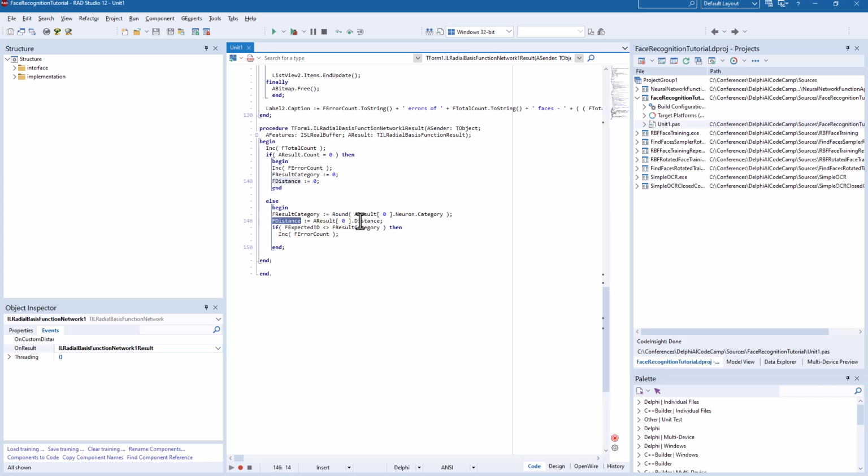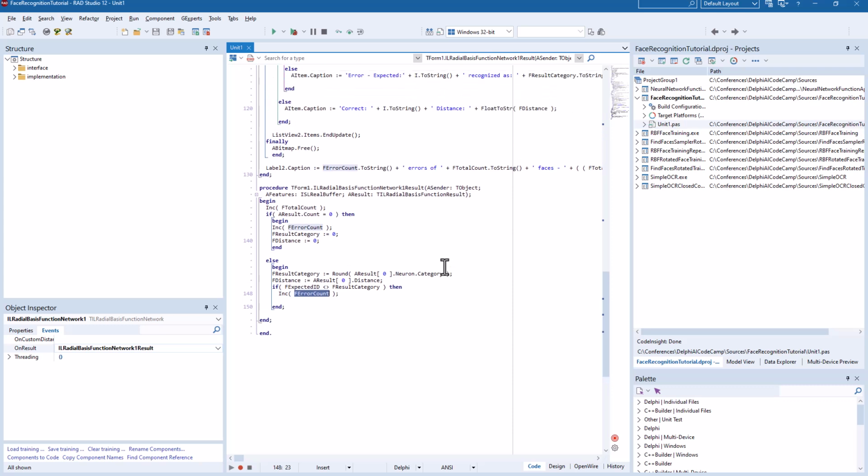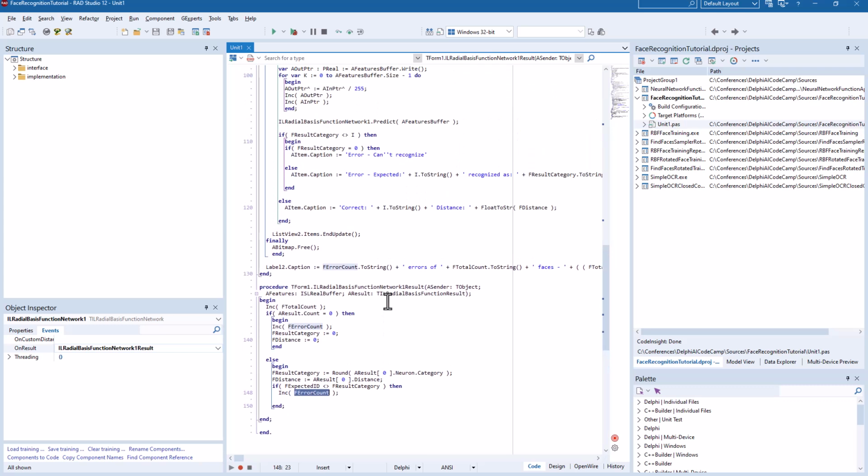We'll get the distance for the result, the same first result. We'll compare whether the expected ID matches the recognition category. If not, we will also increase the error count, indicating that we have a faulty recognition.